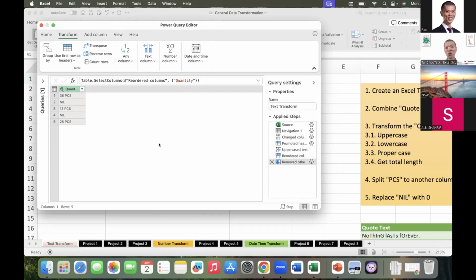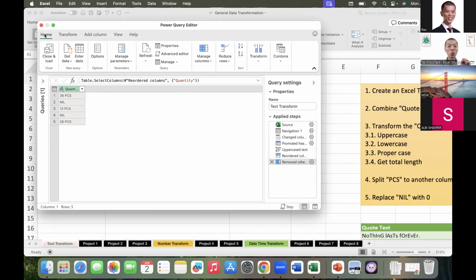In a normal situation, if we make a mistake in Excel, what do we do besides screaming? What do we do if we make a mistake in Excel? Undo, yes, thank you, Tracy, thank you, Samsudin. But where's undo inside Power Query? Let's go to home. Hey, there's no undo. Oh my goodness.